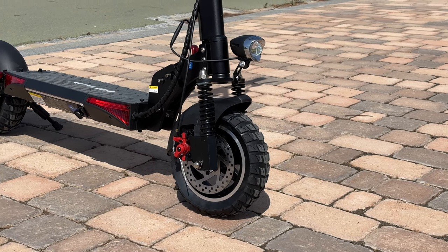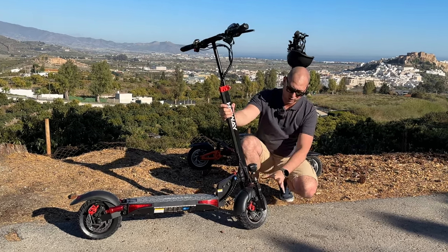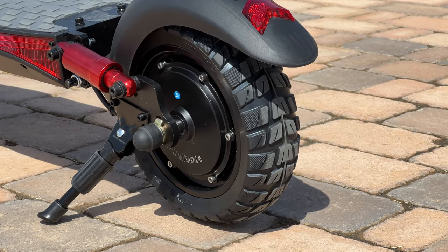Then on the front here, we also have the spring suspension. The spring suspension does help when you go over uneven terrain, but with this scooter, we get 10-inch solid tires. So these are not inflatable tires. That means that the ride will be harsher than normal.